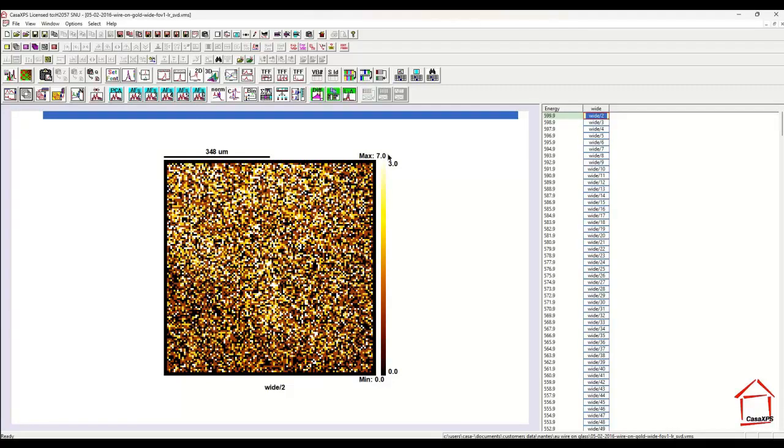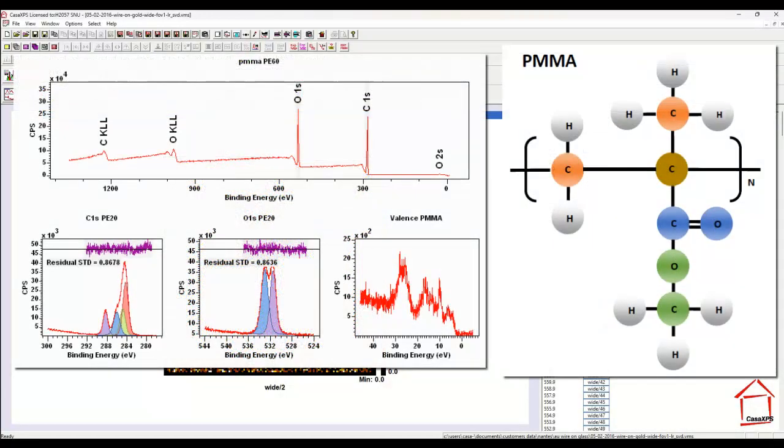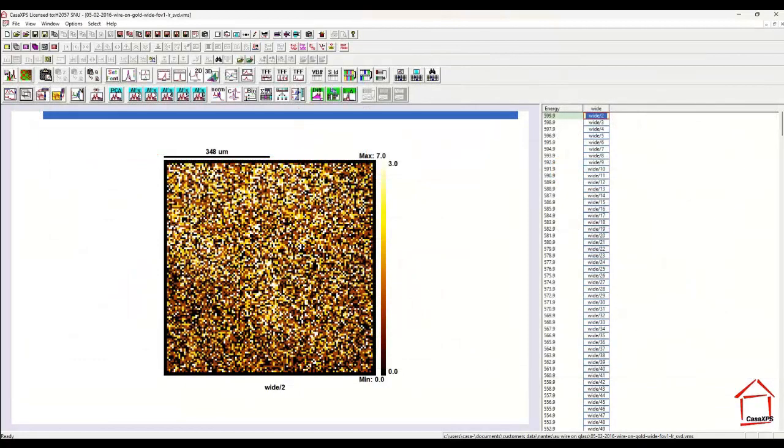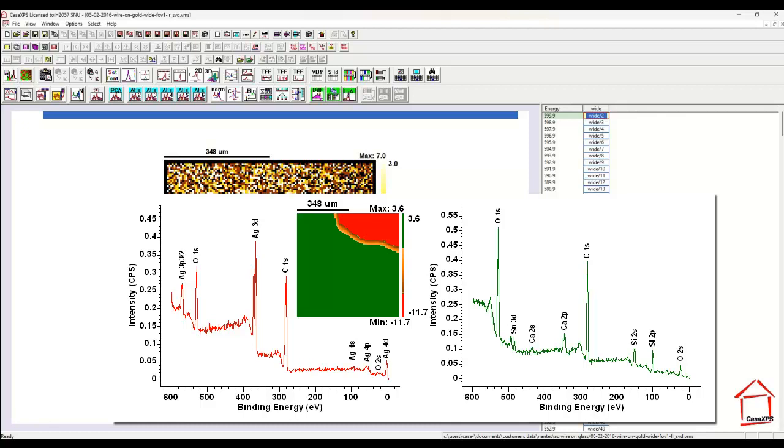When we perform XPS, we expect to get chemical state information, and this is possible when we have a homogeneous sample. That's to say, elements are interacting with each other, different bond states, and when we try to perform our analysis of carbon or oxygen, we know that predominantly the chemical state between carbon and oxygen is the same over the entire analysis area. There are, however, samples such as this one where we may have chemistry of different types in different positions on the sample.